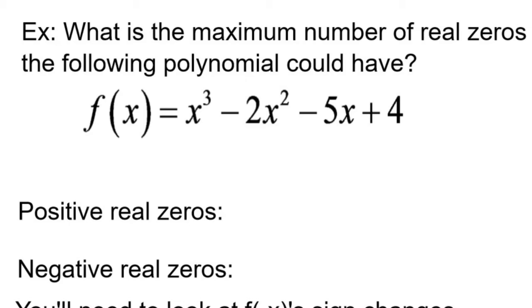So the idea here is make sure your polynomial is in standard form, which means it's in descending exponent order. You don't want to write it backwards. Now, read it left to right and look at the signs of each term. This is a positive x to the third, this is a negative, this is a negative, and this is a positive. You have to count to yourself how many times the sign changed. It was positive, then it switched to negative. That's one change. Then it was still negative, so no change. And then from negative to positive, another change. So there were two sign changes on f of x. That means there is a maximum of 2.